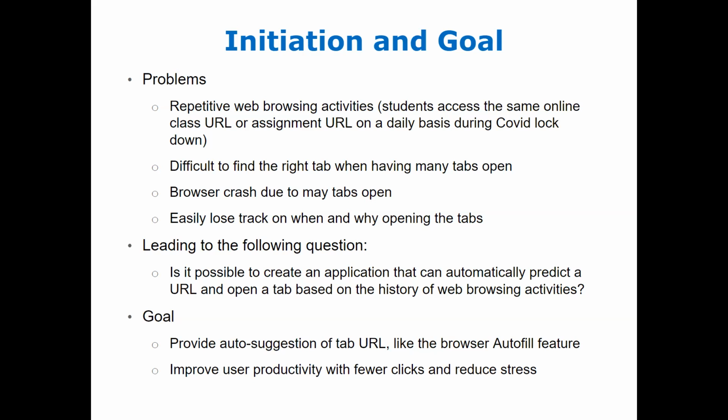So the goal of the project was to provide something that gives a suggestion of a URL, similar to the autofill feature on the browser. Like if you type in GO, it'll automatically fill to Google, but instead of filling in the current website you're trying to go to, it'll fill in the next website you're trying to go to after you go to a certain website. Essentially, this will improve user productivity with fewer clicks and automate a part of web browsing.